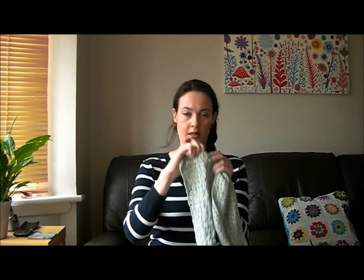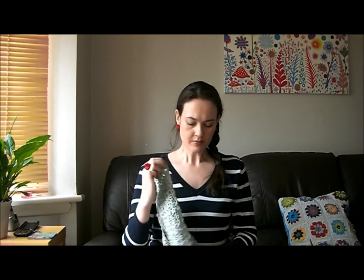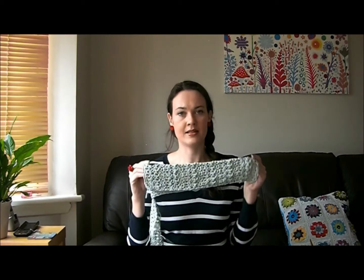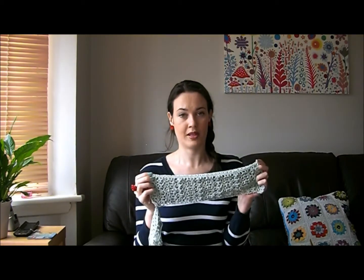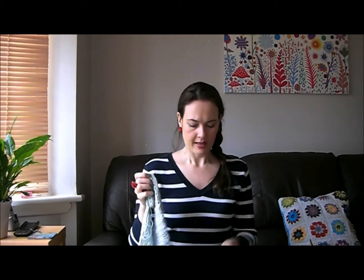You start at that corner again, and now you'll be adding 89 single crochet for American, or double crochet British. The book is British crochet terms, so they'll call it a double crochet. In American it's single crochet. You add 89 stitches, evenly spaced. It's very important that they are evenly spaced, starting at the top of your central panel where you would have cast off, working your way along the side back to the foundation chain.